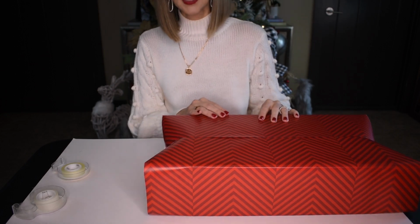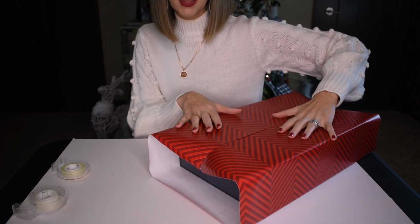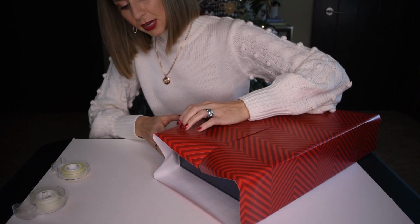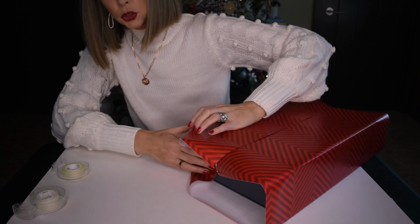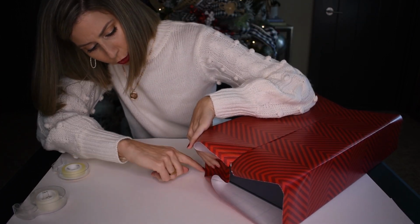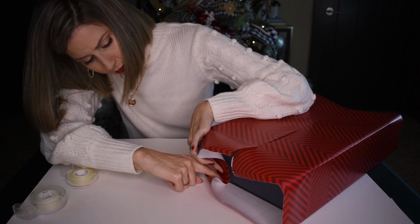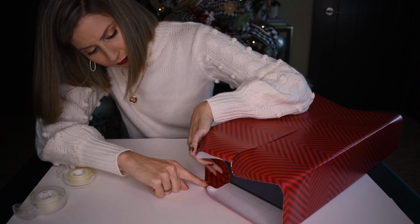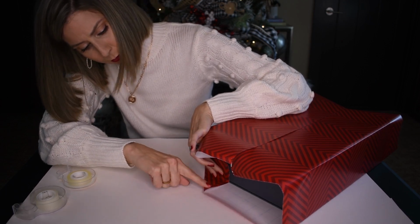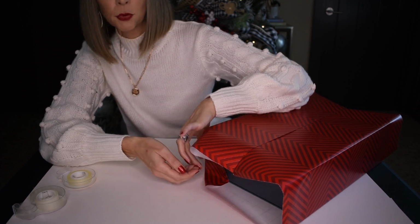So to do that, I'm going to start with the present with one of the biggest flat sides laying down. It doesn't matter right now whether it's top or bottom. And I'm going to take one side, push that in, and then run my finger so that I get a good flat seam right there. And then I'm going to fold that bottom piece of paper using the table to make sure I get a good straight line and that's as tight to the present as possible.